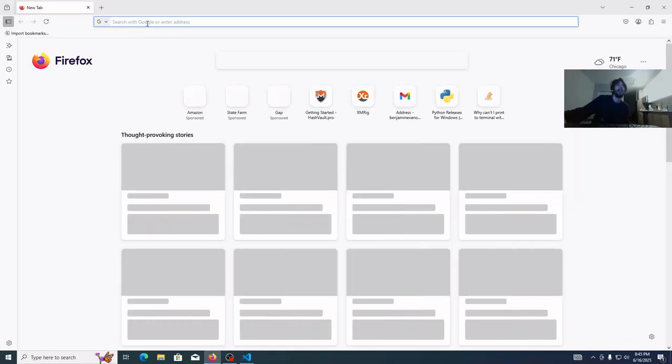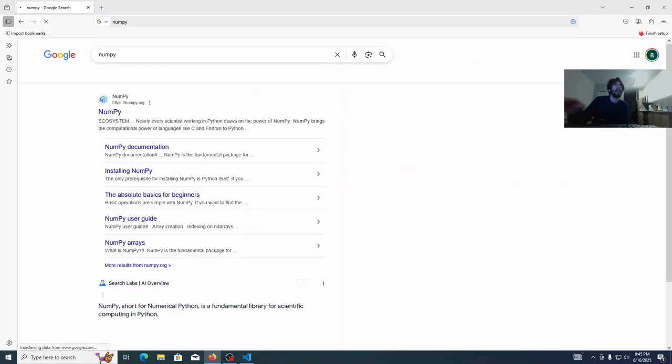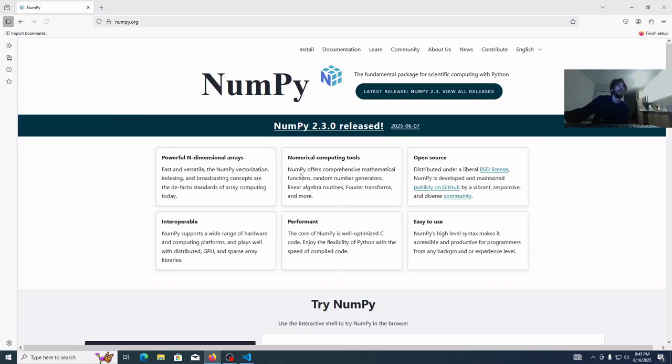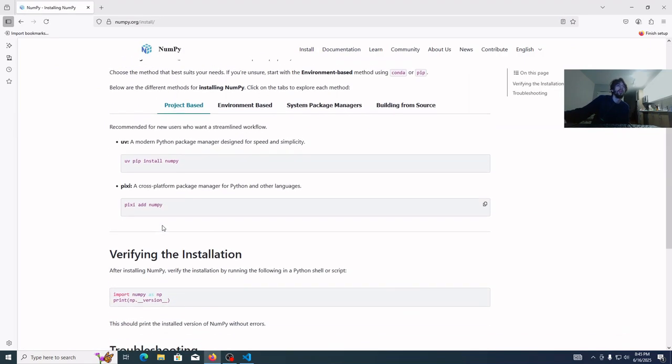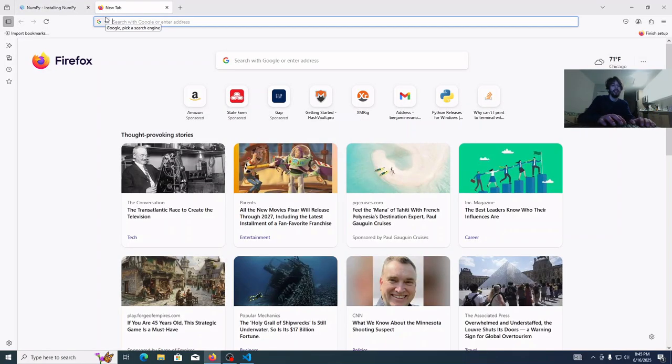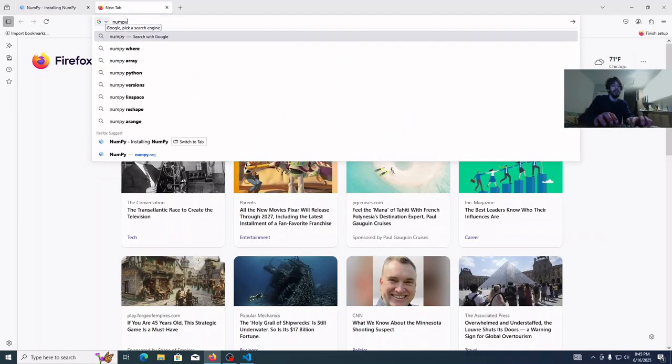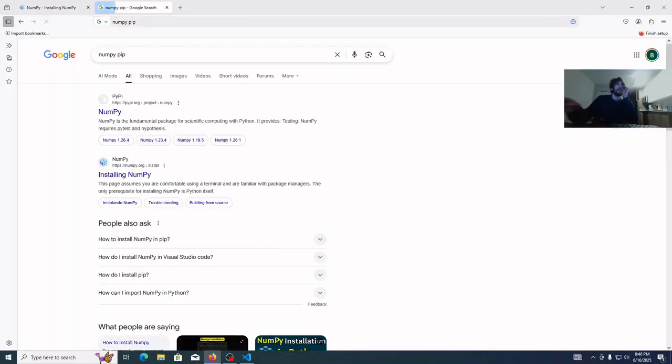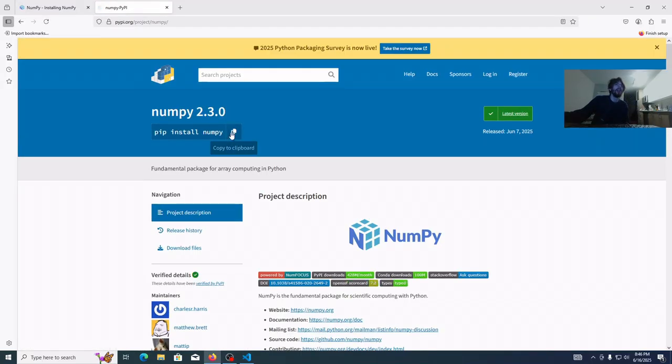So we could look at, like, you've probably heard of NumPy. Let's look at install. You can just pip install NumPy. You could actually look in the pip repository, NumPy pip. You should have gotten pip with your installation, right?